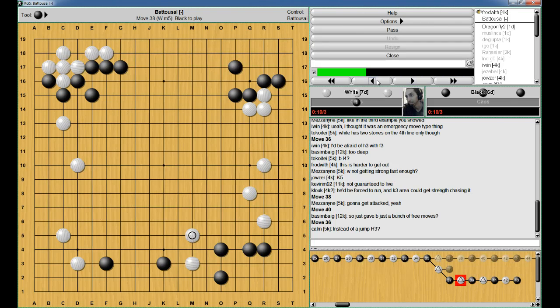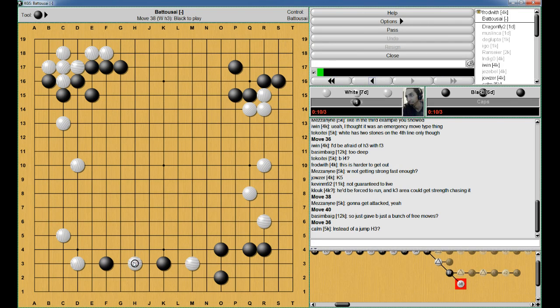Okay, I see what you're saying. Instead of this, go here and really make things complicated. Could do that here, yeah. Your stone's going to get killed, this one's going to try to kill, and I guess this stone's probably going to come out immediately. In which case, we're going to have a completely different fight on our hands.